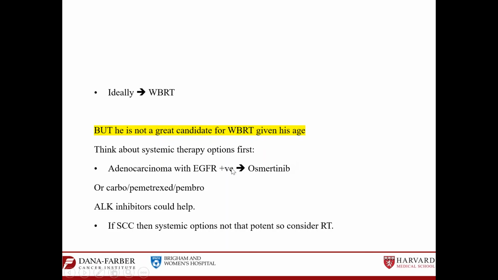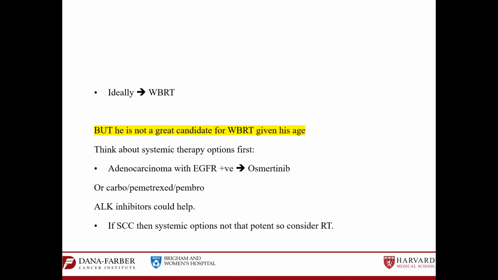that targeted therapy, okay? And if the patient is not eligible for this medication because he doesn't have exon 19, so if it's exon 20 or 21, he will not be eligible for that. Another option will be carboplatin, pemetrexed, pembro, and they have a very beautiful response also. ALK inhibitors would work also in the lung tumor.